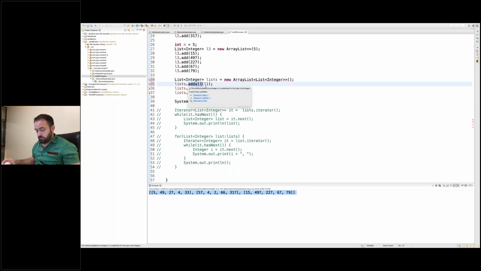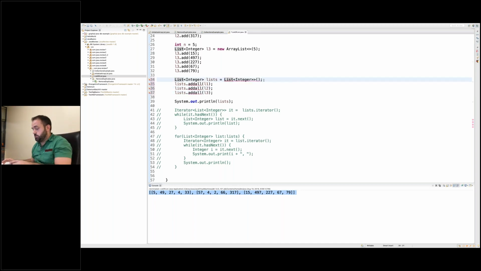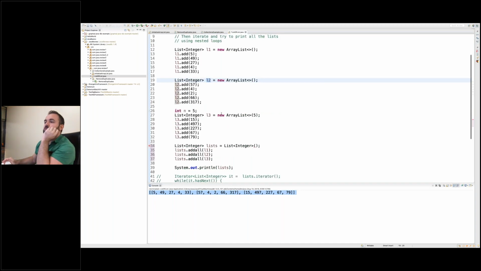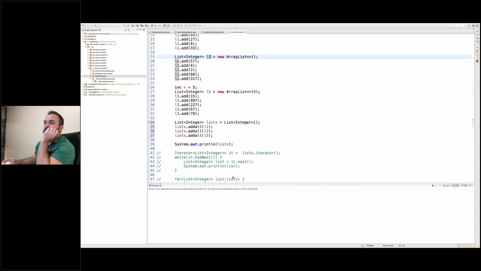If you use addAll here and then list, so I'm making multiple changes. So now you have a list of integers, and this one you get the elements of the first one, you add there, you get the elements of the second one, you add there. Okay, in this case, if you run, there's something wrong here. ArrayList, of course. You in this case also have to say ArrayList.